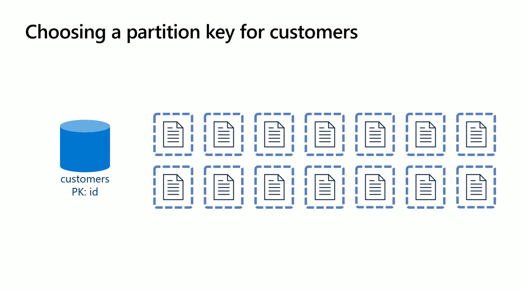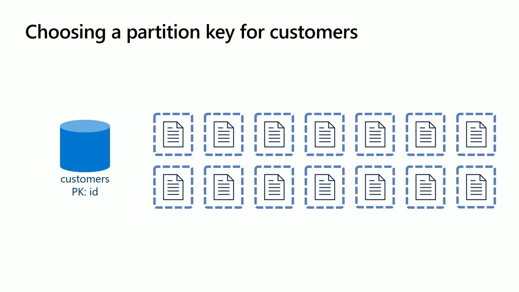Some people are sometimes scared of choosing a partition key that has a very high cardinality and a very high spectrum of potential values. This is actually fine. If I have millions of customers here, I'm going to end up with millions of logical partitions. There is no problem with that. It doesn't mean that I will have millions of underlying physical servers. These are 2 very different things, okay? It's actually a good thing to choose a partition key that has a high cardinality.